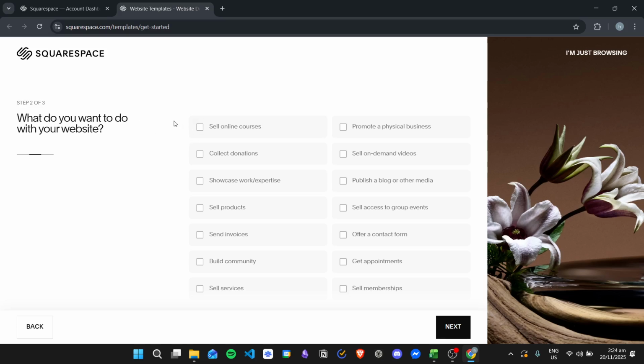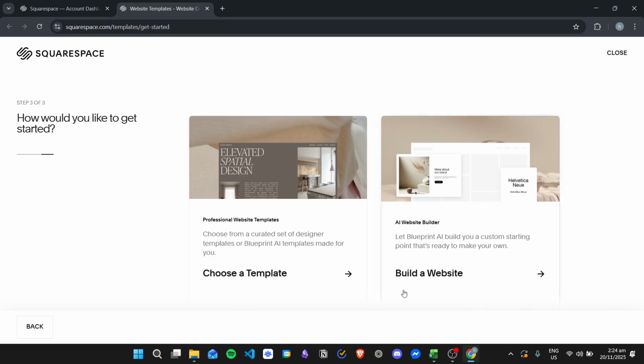Since we are focusing on a catering website, we are going to focus on services. And then let's click next. And then from here, you can use the AI website builder of Squarespace, or you can just choose a website template right here. So I'll just choose a template.